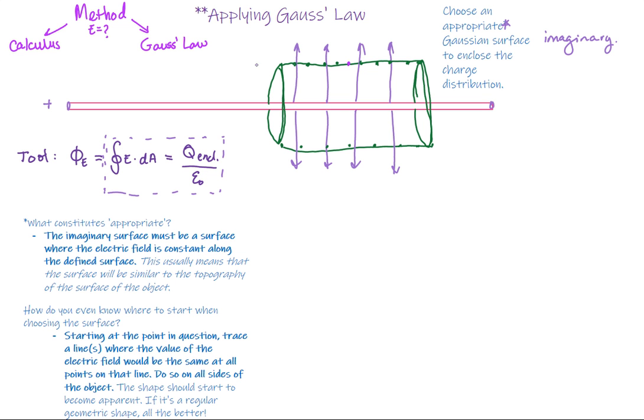Okay. The next thing is to identify which parts of the imaginary shape have zero or maximum flux. Sometimes all parts of the shape will have flux, but sometimes not. And what that means is, remember, the maximum flux is when the area is parallel to the electric field. Remember, area vectors point normal to the surface, right? So basically, anywhere on the round sheet part of the cylinder would have maximum flux.